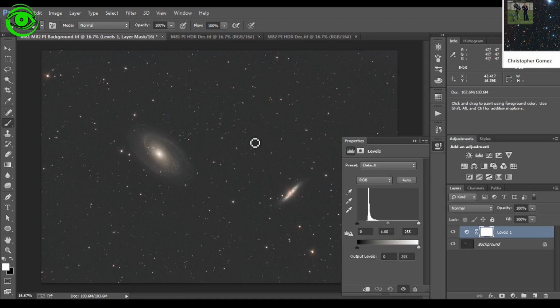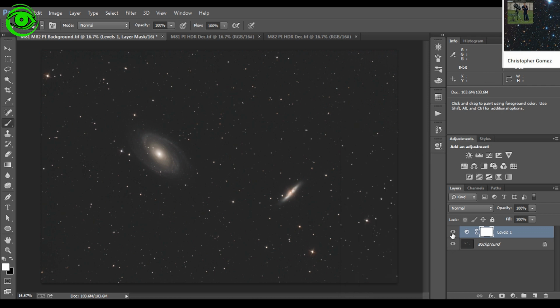And basically what I like to set my black point at, if you look over here in the info panel, looking around in the dark spaces, we're in the high 40s to mid 40s, and so I'll click here on our black point and click an area around 47 and start lowering that black point. I will set it usually anywhere from 30 to 35, and there at 34 I think it looks great. So again, if we toggle things on and off, we darken things just enough to where it looks pretty dark but not completely pitch black, and that's just the level that I personally like to set it to.